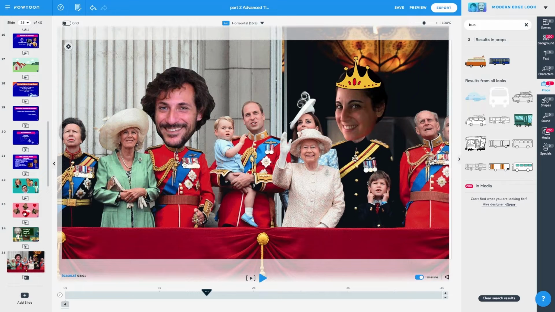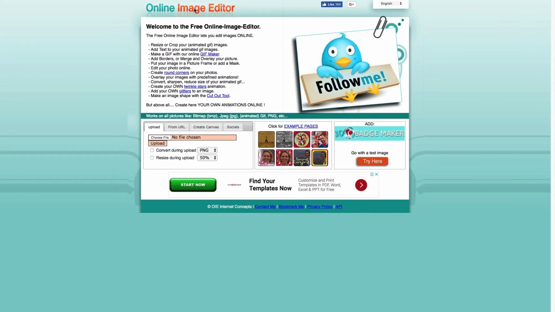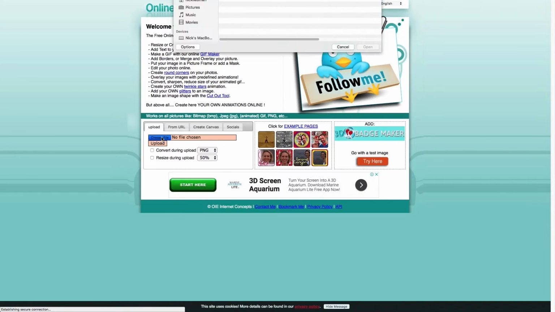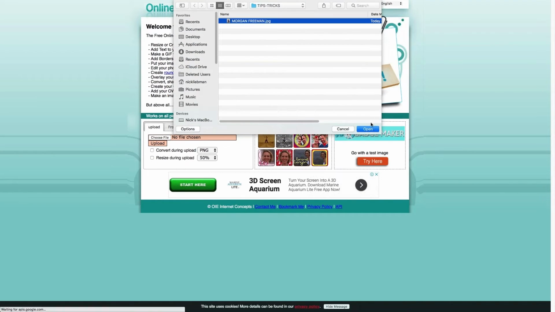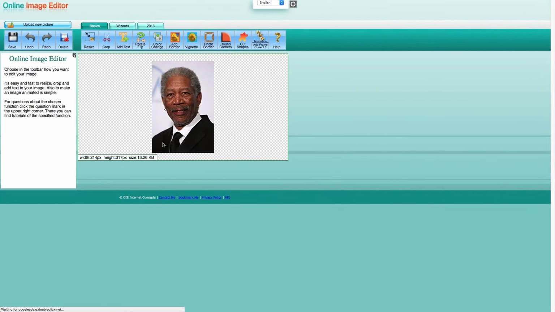Okay, show us. The people want to know, how do you make one of these mini heads? All right, I'm going to show you. You go on to a free online image editor or photo scissors. There's about 100 of these that are free, tons and tons of these online. Nick and I decided that we're going to choose Morgan Freeman. So... Wrong button. It's okay. Well, let's go back. Choose. And then here's our picture we had ahead of time. We picked him off the internet. And we're going to upload it.